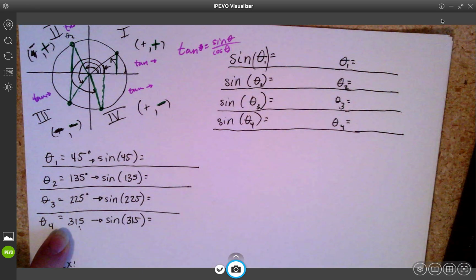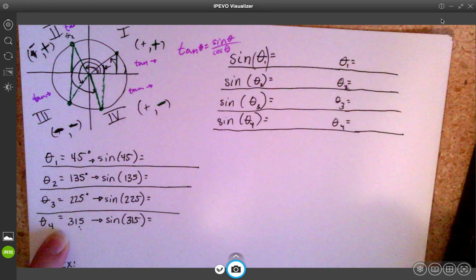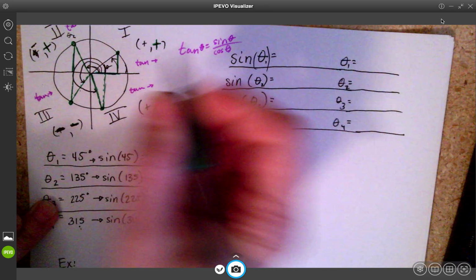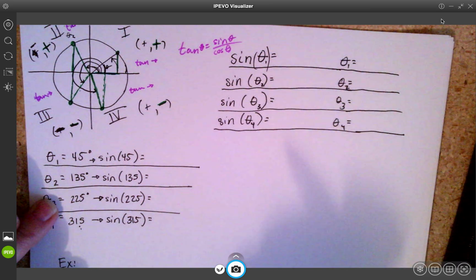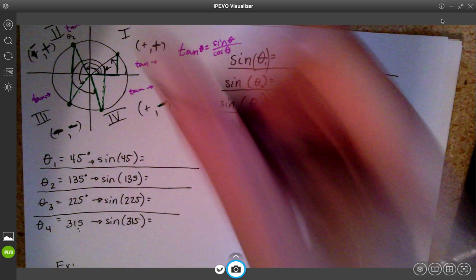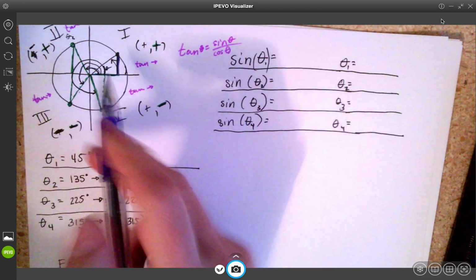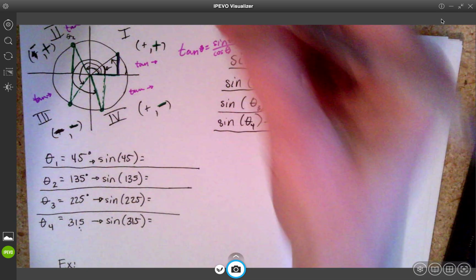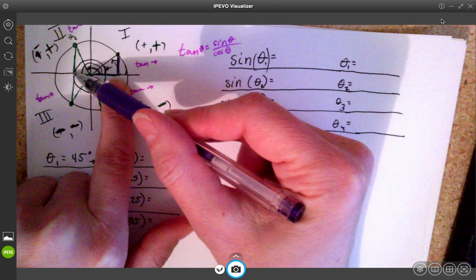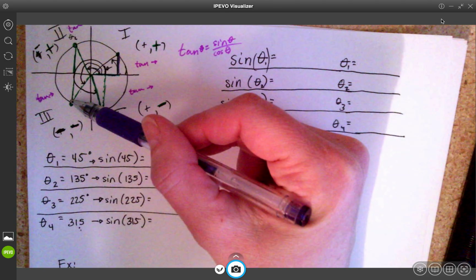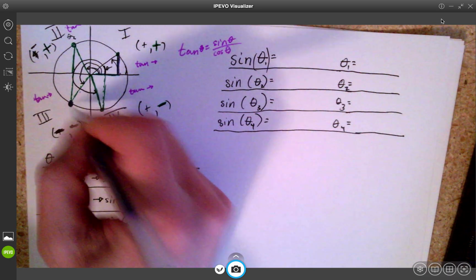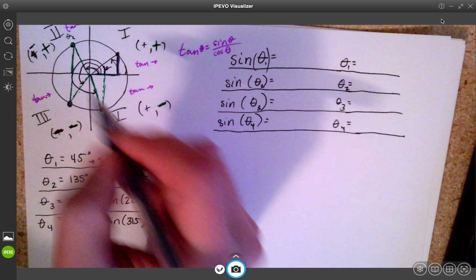So hopefully you remembered from the video that the x of each one of these is going to be our cosine, and the y of each one of these is going to be the sine. So for each one of these points, the y value is the sine. We don't necessarily care about this length per se. We know that this length in each instance is positive. But the point itself is what we're going to define as sine or cosine of that value.